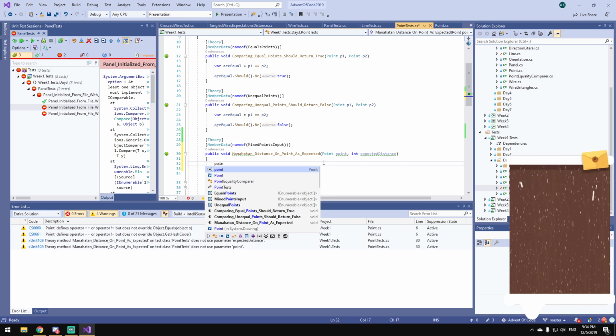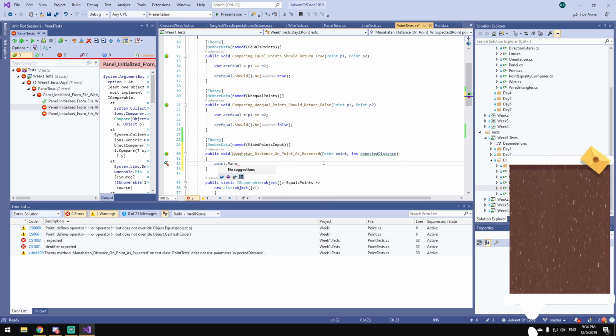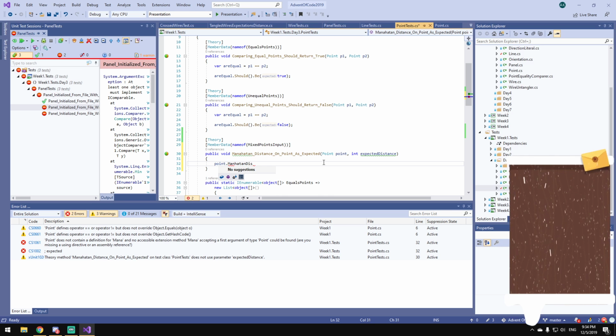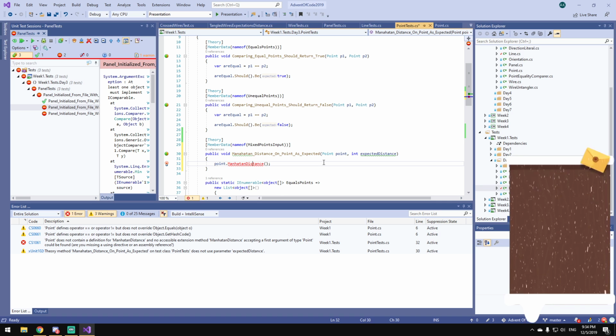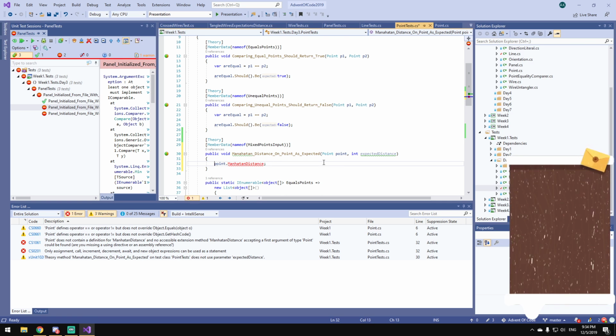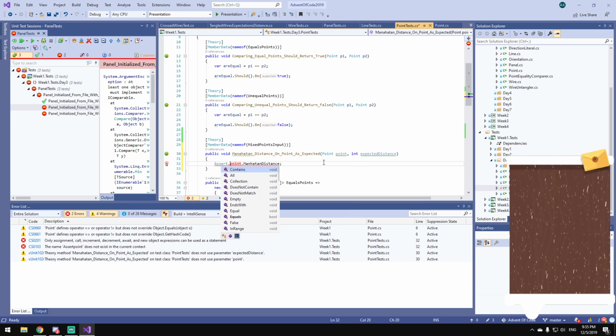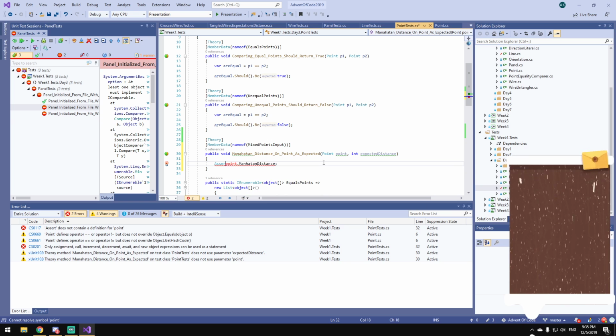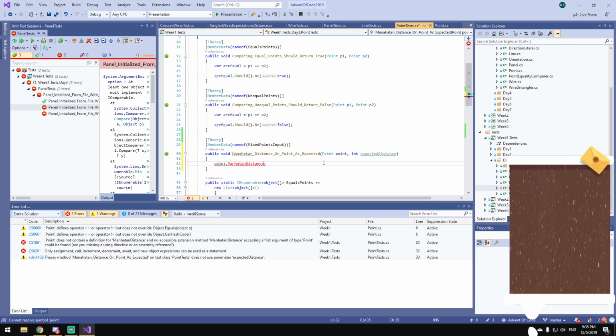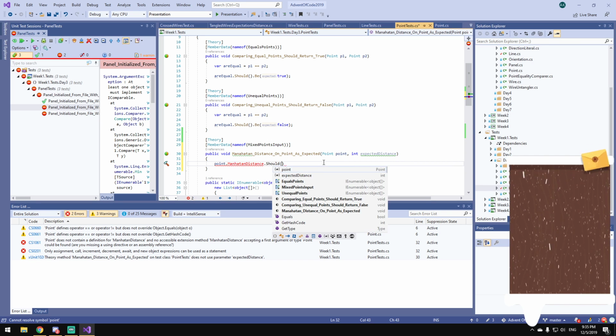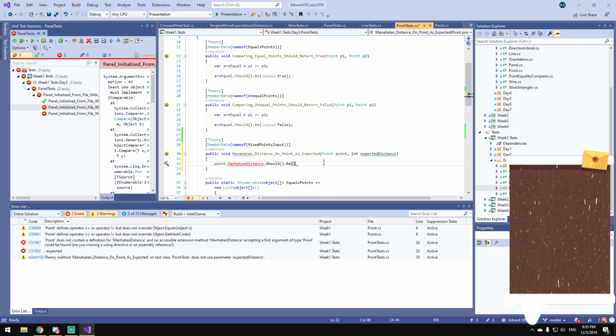So we say point dot Manhattan distance. Assert point Manhattan distance should be expected distance.